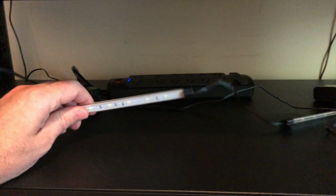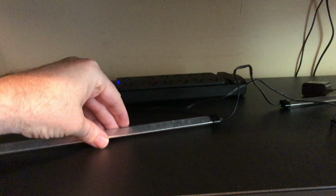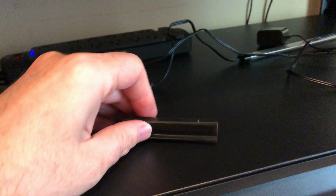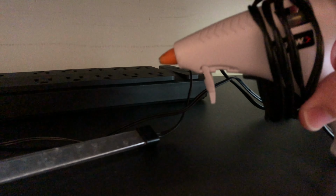So I've got these guys that came off of the 75-gallon aquarium. It's a Marine Land. But the Marine Land 75-gallon comes with these 2 LED strips, and it has some clips here. Let me get the clips. There's the little clips that kind of hold it to the front of the tank. So I took those clips off, and what I'm gonna do is mount them under here. And the way I'm gonna do that is with this here hot glue gun. So I'm gonna take this little hot glue gun here, and up under here you can see the rails.